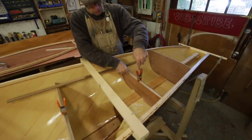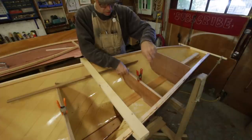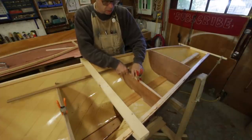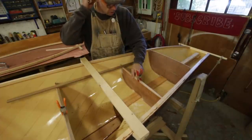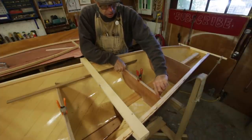The rudder's coming through here. This needs to have a lot of strength to it, so the rudder's going to be leaning on it back and forth, so I just want to give it that extra bit that the Sitka spruce can provide, but to shave weight, I've tapered it out a little bit.